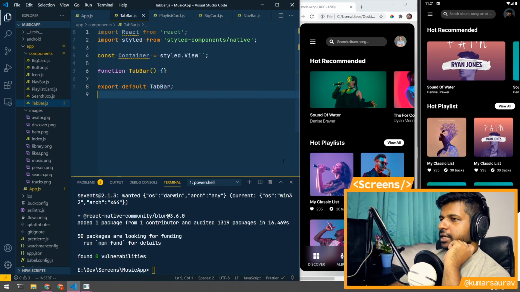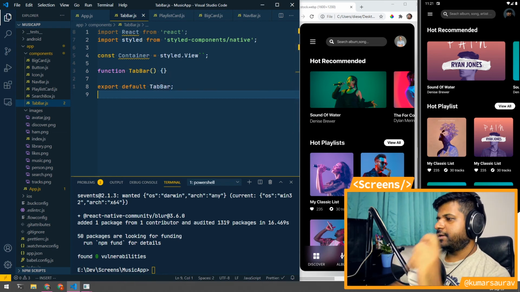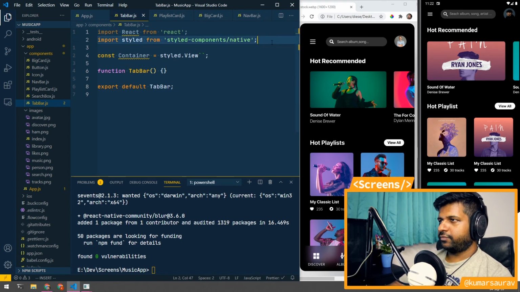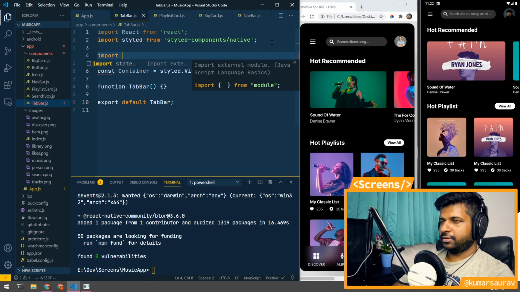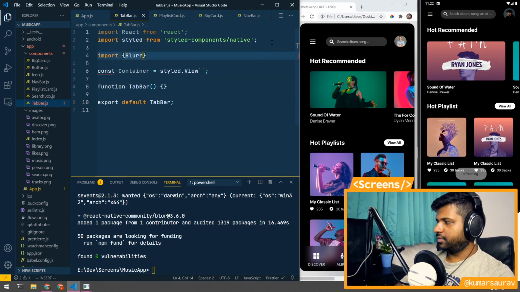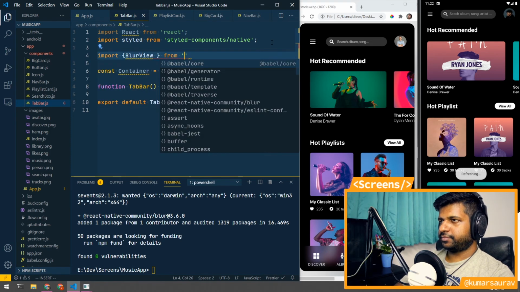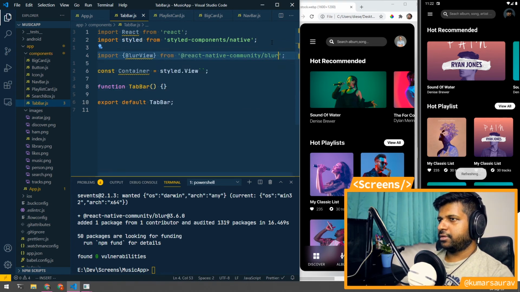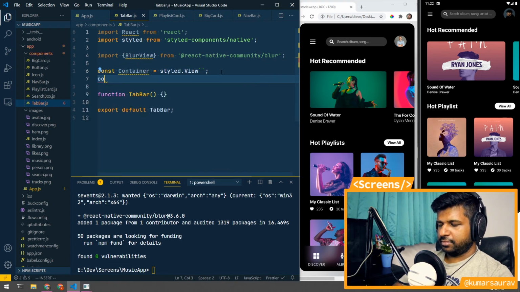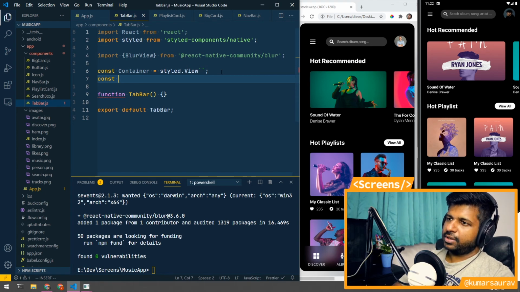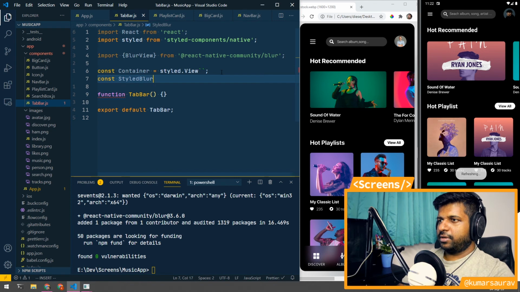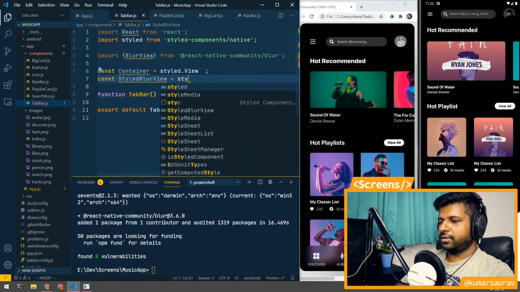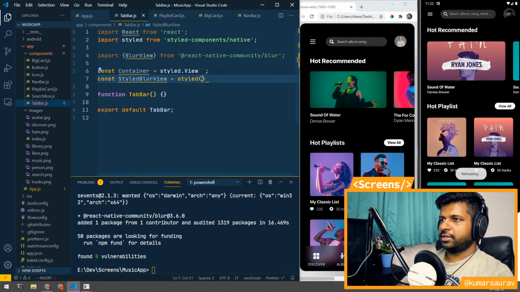Let's go ahead and add the icons and this blurred view. In order to have a blurred view, we need to import BlurView from @react-native-community/blur. And if we need to style a custom component, we need to call this styled BlurView, and we're going to pass it like this.